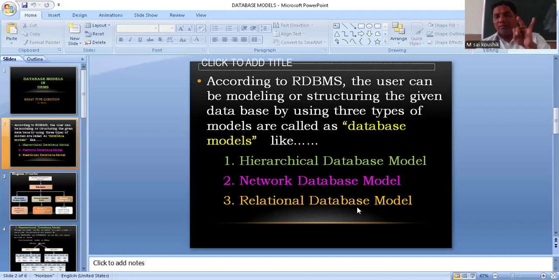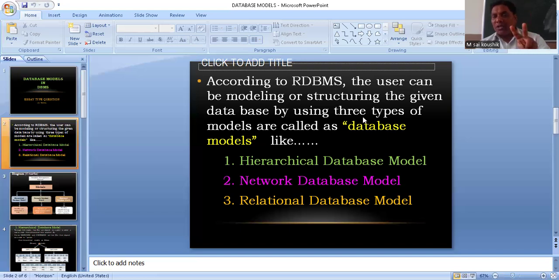Using these three database models, we structure the database in the database management system into rows and columns. According to RDBMS, the user can model or structure the given database by using three types of models called database models.